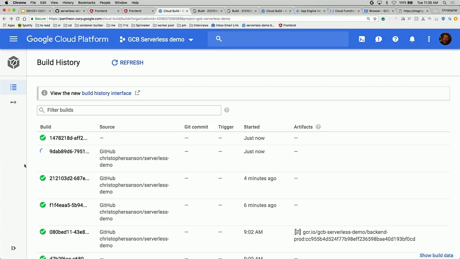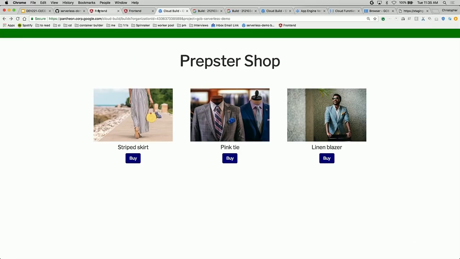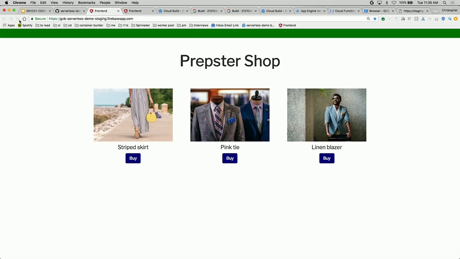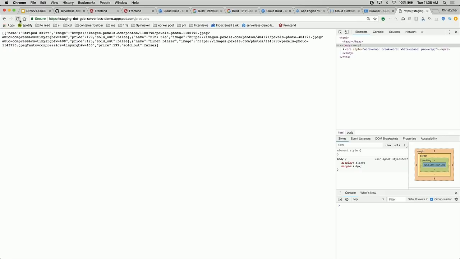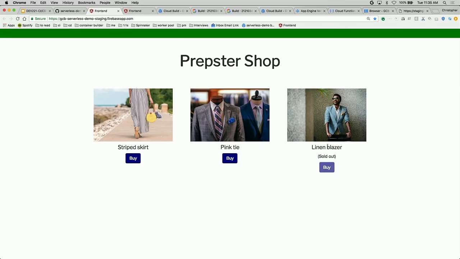So if we let that change go out, looks like the build is completing, and it's done. We'll go over here. Refresh. And let's see, App Engine can be fairly efficient with its caching sometimes. So if I go to the API response and give that a chance to refresh here. And OK, so sold out is true. So we should see that as well on our front end now. And we do. So our linen blazer here is transferred to sold out. And I can no longer buy it. Looks good to me. It's a pretty straightforward change.